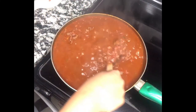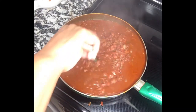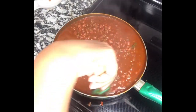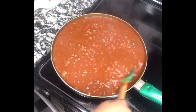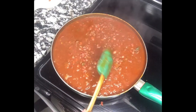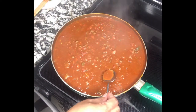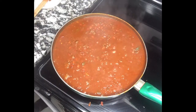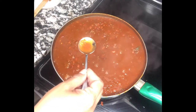Here it has simmered. Look at how beautiful, guys. Look at this chili. Oh, man. Look at how pretty that is. Look at that. It is so good. At this point, I'm going to go ahead and taste it. And I'm going to taste to see if I feel it needs any type of seasoning to my liking.